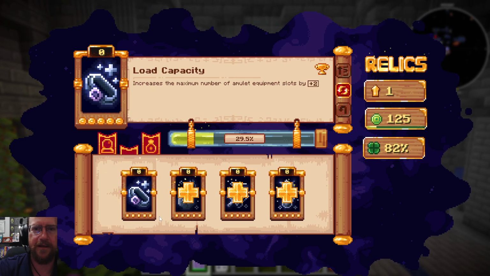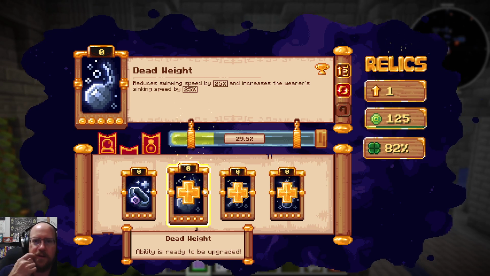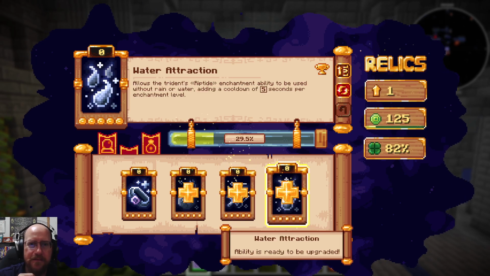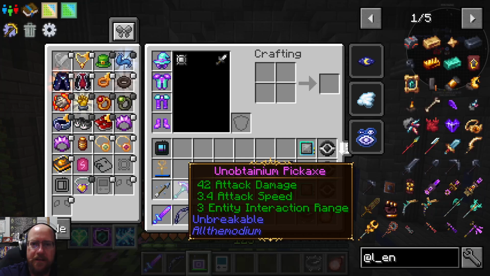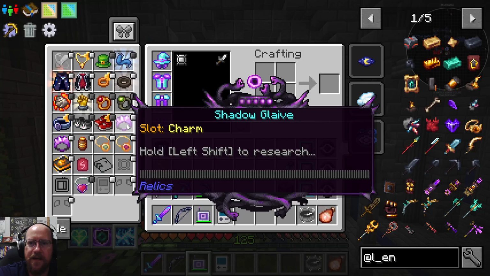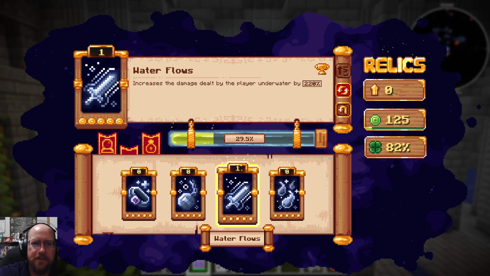Oh, did I show you guys the drown belt I got? It increases the number of amulet slots by 2. And then you have dead weight, which reduces swimming speed by 25% and increases your sinking speed by 25%. I don't like that. It increases the damage dealt by a player underwater by 200%. That's legit. And it allows a trident. I'm not using a trident. But these are amulets right here. So I got Charm of Flying, Charm of Night Vision, and I still got Bolt of Shadow Glaives. All of that stuff is available now. I'm definitely going to put it into the 200%, or 220%.